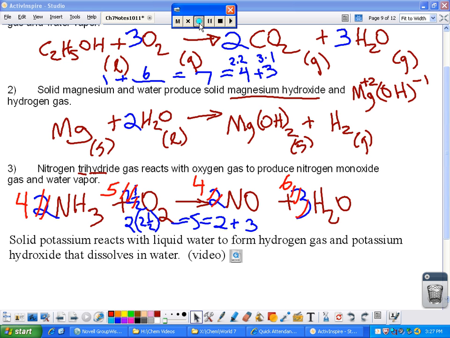In number 1, we had the oxygen split up, so we had to figure out how many total there were. Same thing in number 3, the oxygens were split up, so we had to kind of recombine them to figure out what to do there. That's the big advice. If an element is split apart, deal with it last and try to pick it up at the end. We're going to look at a couple of the homework problems. Worksheet 1 is your homework. Let's go ahead and pull that out and take a look at worksheet 1.